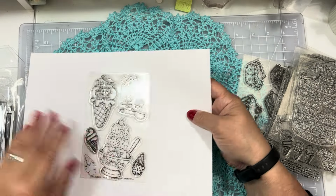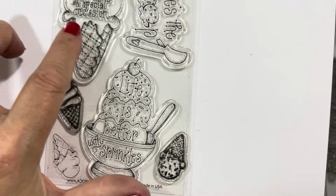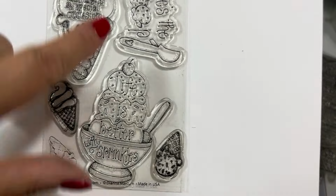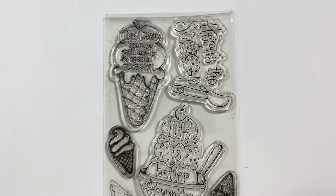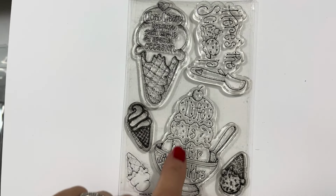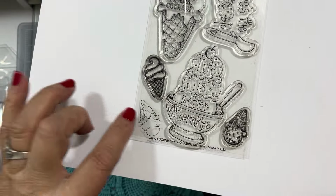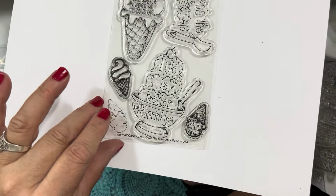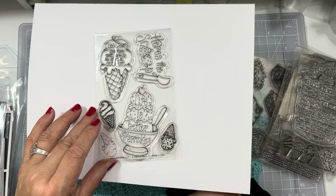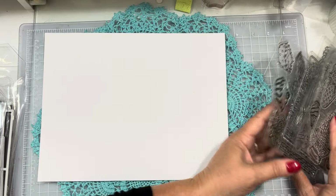And then on top of that, you get this set here, which has the ice cream, because each day is a special occasion. Here's the scoop, and the word scoop is formed with the 2 O's as little ice creams, if you can see that. Then you have Life is Better with sprinkles, and you have this sundae with sprinkles and a cherry on top. And then there's also 3 other cones, and I'm missing one already. One of my stamps fell out of the casing, so I'm hoping it's going to turn up, but I'm missing it right now. So those are all the stamps.